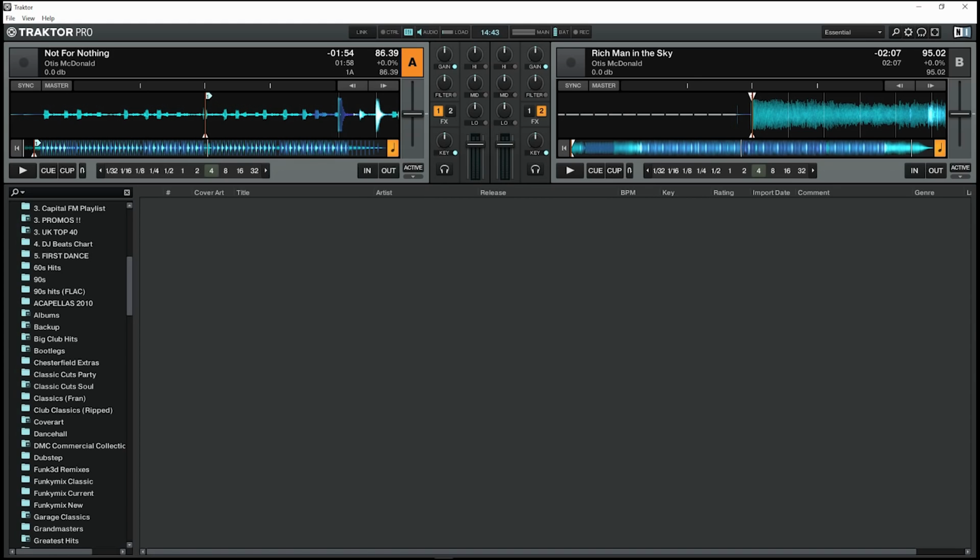So really, in all, it isn't necessarily a case of this one's better than that one. Each has its own place. Each sits where you want it to sit within your choice. And they all have different price ranges as well. There are usually offers on with regards to Serato and Traktor. We've seen occasional offers from Mix Vibes with Cross DJ as well. But all in all, it is all about what you want to do. This is just my opinion, and I hope it's been a useful video.